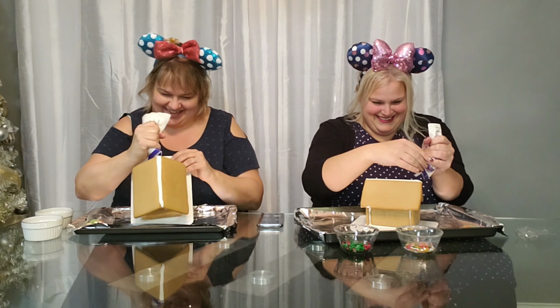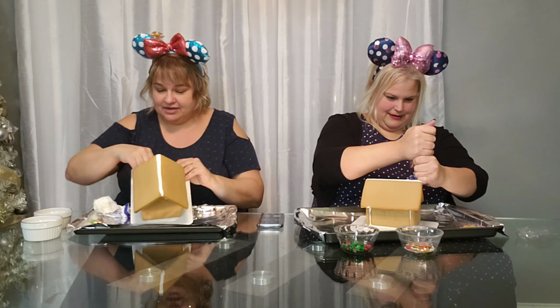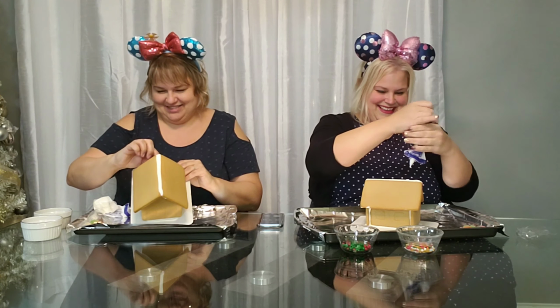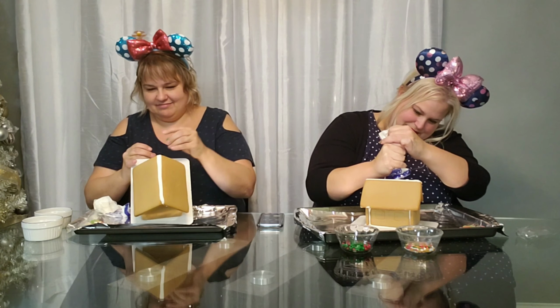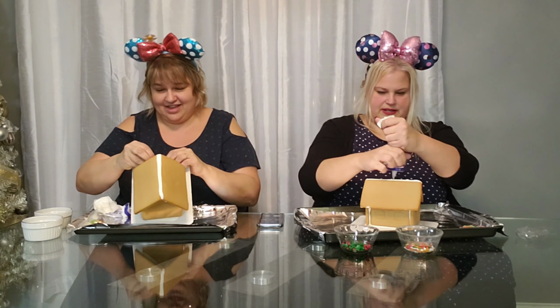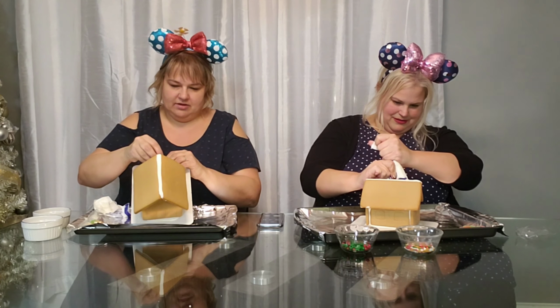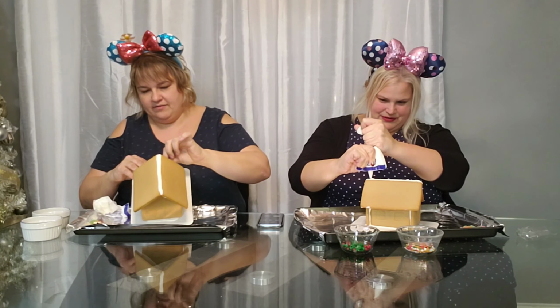What's wrong with this? First one to put some candy on. Mine's gonna be all crooked. I'm doing the roof because it's right here. The roof is on fire. I think they cut my little tip too small. Uh-oh. I may have to improvise.